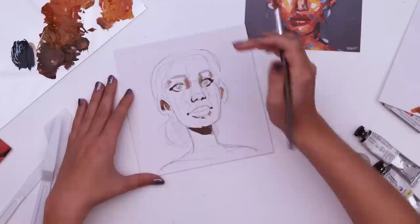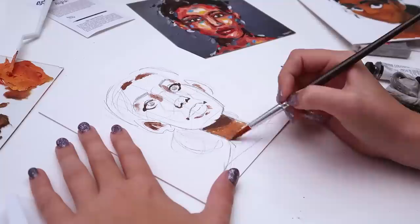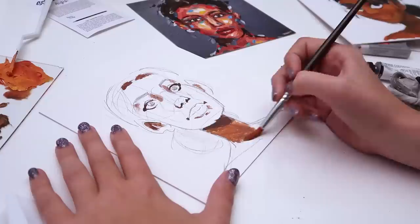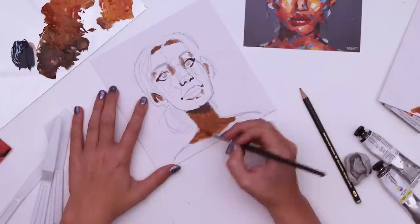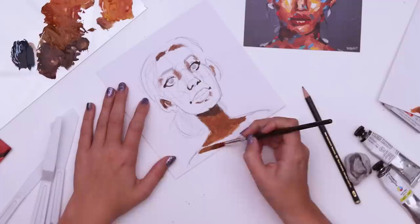So now I'm doing shadows and such. Try to think of it as cell shading here for the first stage. Since I have more experience with that, maybe that'll help me. Still seeing a lot of canvas, but I guess that's just gonna need multiple layers. Maybe instead of layering it with a different color afterwards, I'll layer it with the same color. We'll just go for nice flat texture.